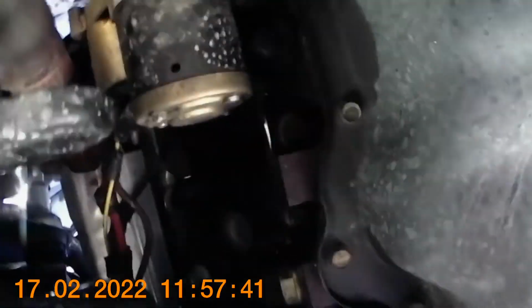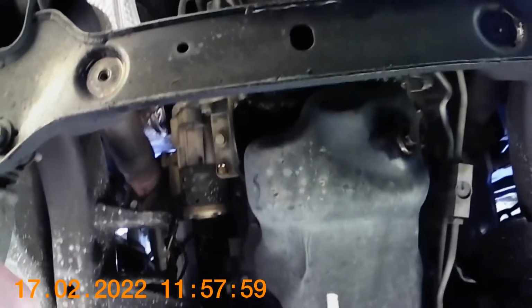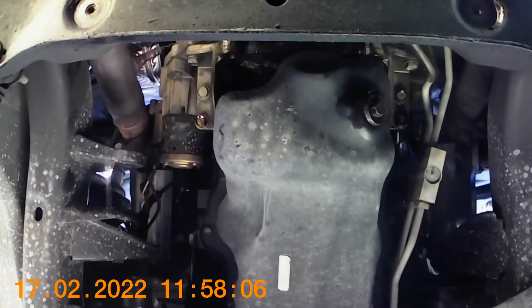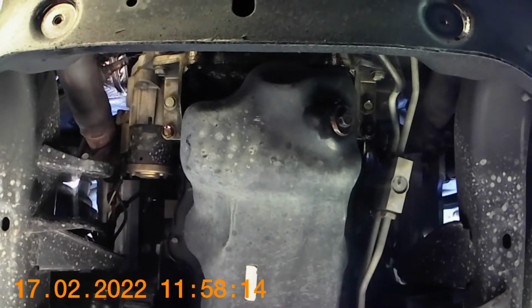Okay. Trying to figure out where to put the camera here. Just leave it. Right there, I guess. See if I can see anything. Interesting that way. Okay, can I get in there?